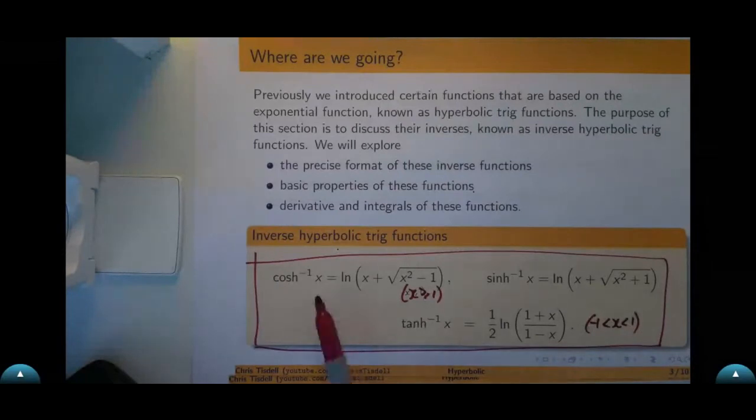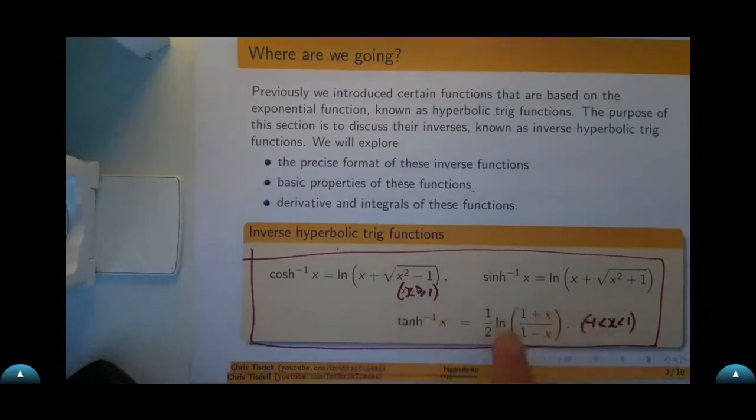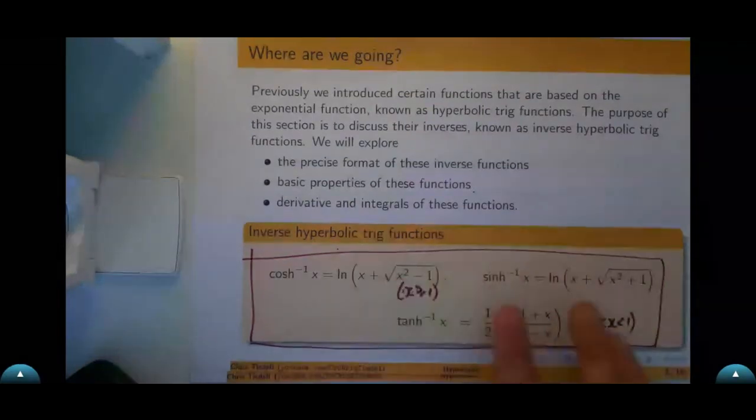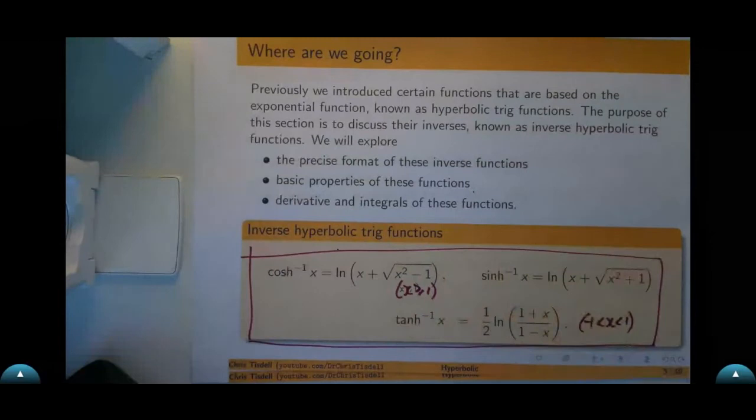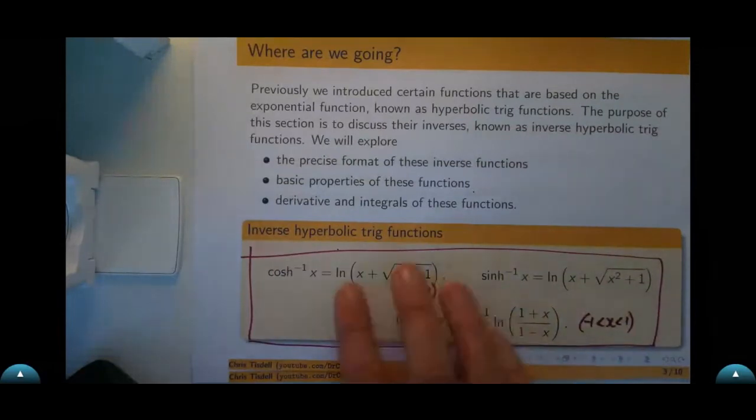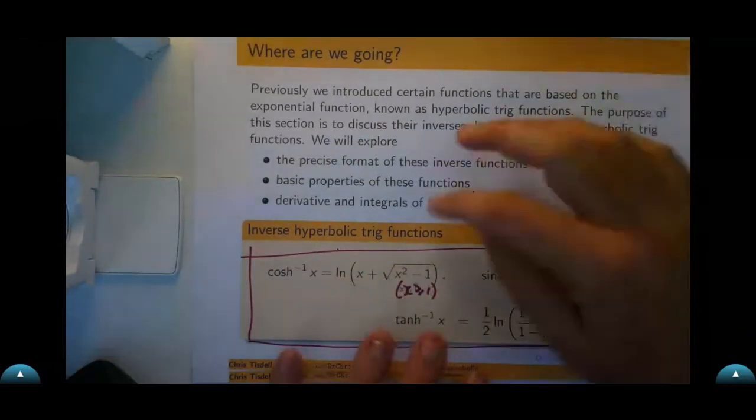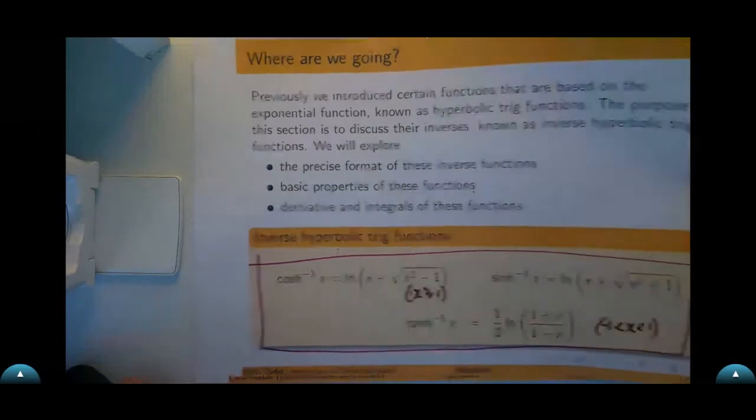Now, you don't need to remember these because remember, the final exam is an open book exam. So you're welcome to look at your notes and things like this. Because, I mean, these are not easy to remember anyway. But I thought what we could do is just derive some of these relationships.